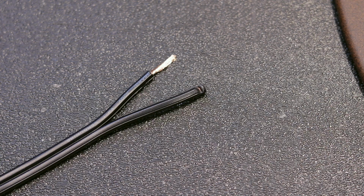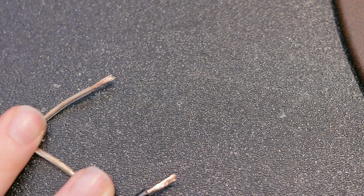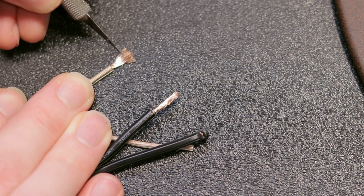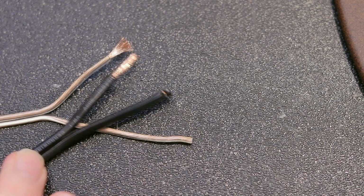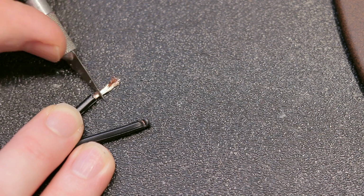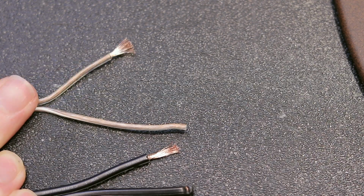Okay, so now of course, rather than just using some garbage lamp wire, you could use dedicated speaker wire. But speaker wire usually comes in two different variants, either pure copper or copper-clad aluminum. So we can see here on this speaker wire that if I just take a knife and start scraping at the wires, they change from copper color to more of a silver color. And that's because this is just aluminum wire that has a copper coating on it. So this is the cheaper kind of speaker wire. You can see with my free lamp cord, if I just start scraping on this, it stays that copper color because it's copper all the way through and there's no aluminum in there. So even though I don't know the purity of this wire, it is genuine copper and not just copper-clad aluminum. So I would say this is the better option to use than this cheaper speaker cable.